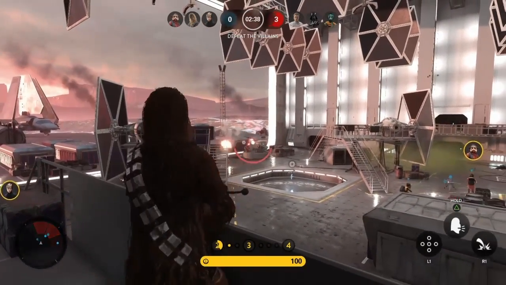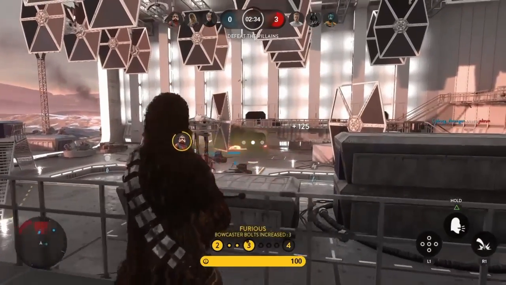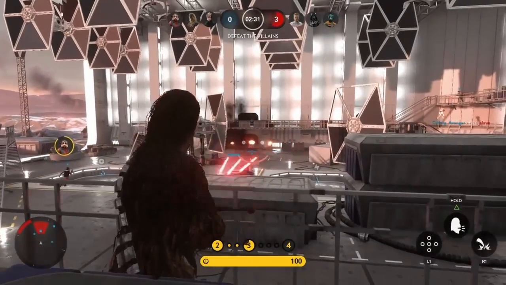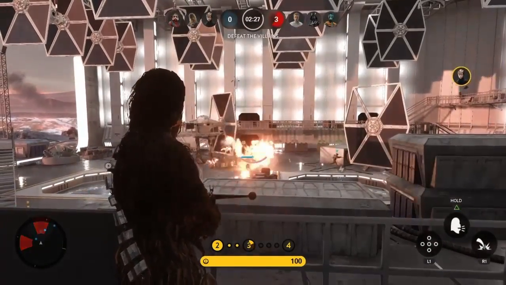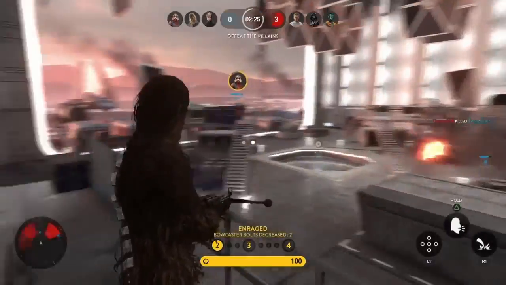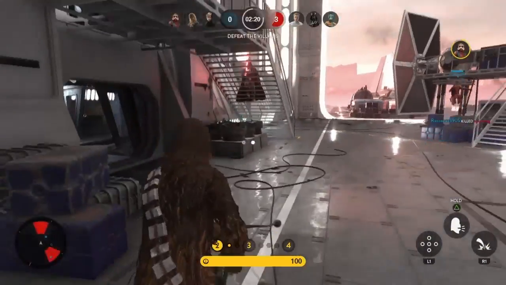Also, Chewbacca's cooldown, just a side note, it doesn't take super long. So if you're not good at clicking square right when you get to the yellow, or what is it, X on the Xbox, then make sure you just let it cool down. It doesn't take that long, okay? It's really not that bad, okay?